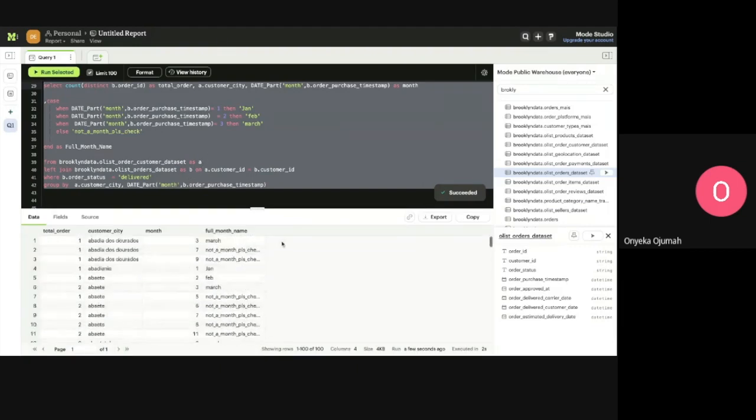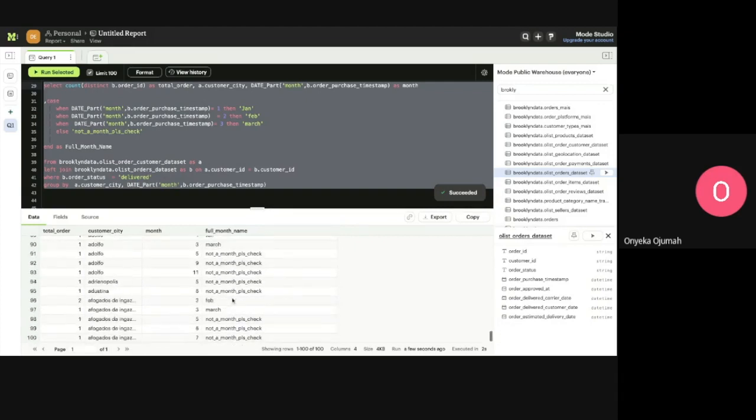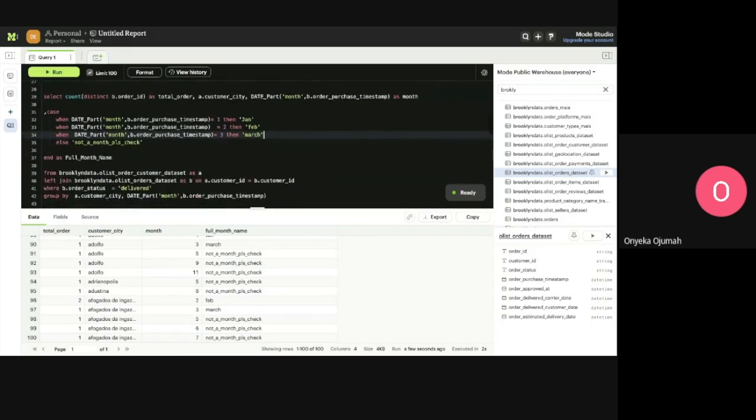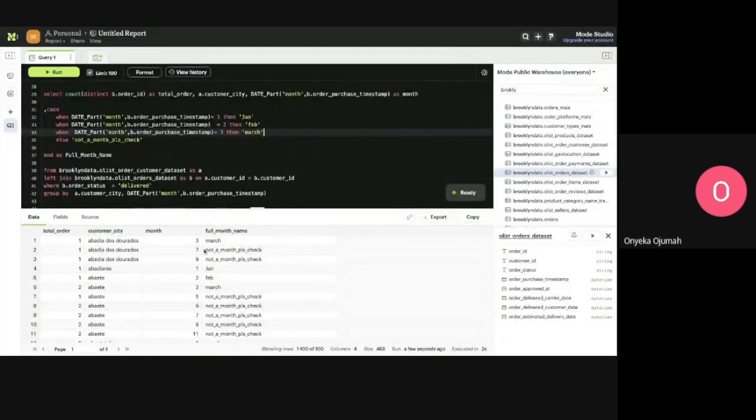So you can see it, don't mind me. If I've done it fully, can you see it? Yes, I can. January, February, March. If you've done it till 12, it will come up. The function that automatically changes is in Power BI, but this is it. I hope I'm still recording. So it brings the full month name. You can even decide to ignore this one and just work with the full month name.